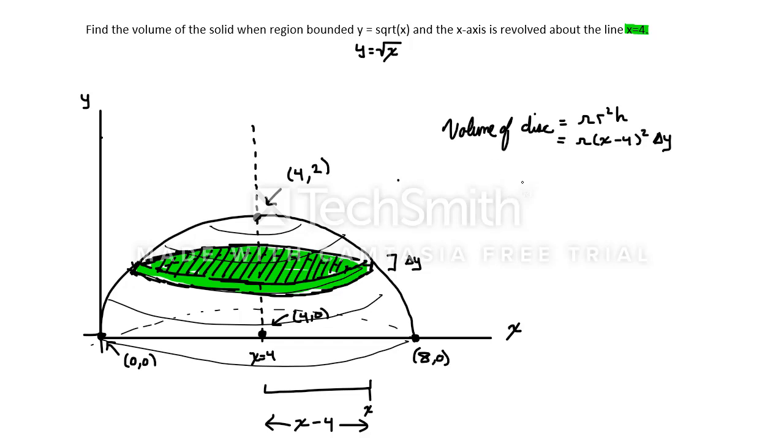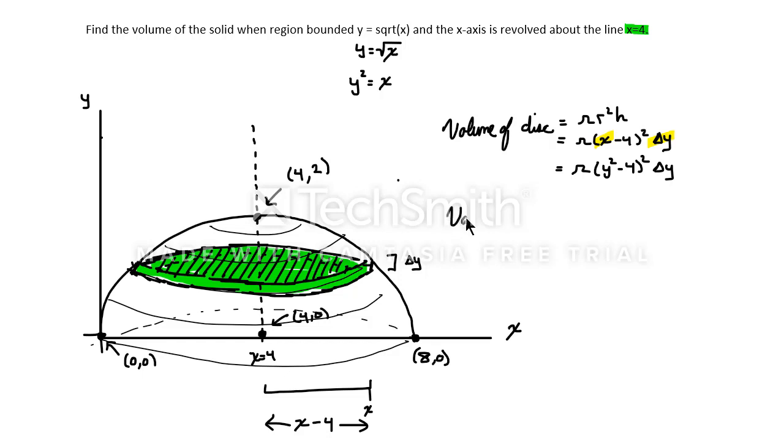In a second, we're going to talk about adding all of the possible disks together to get a total volume, but before that, I need to address the fact that the thickness is measured in terms of y, but the radius is talked about in terms of x. I will unify these two variables, choosing to go with the small delta thickness as the one that's going to govern which variable I use. I want to change this x into a y, which is pretty easy, because if y equals the square root of x, squaring both sides says that x is equal to y squared. So this is a valid substitution to make, that the volume of my disk is equal to pi times y squared minus 4, squared, times delta y.